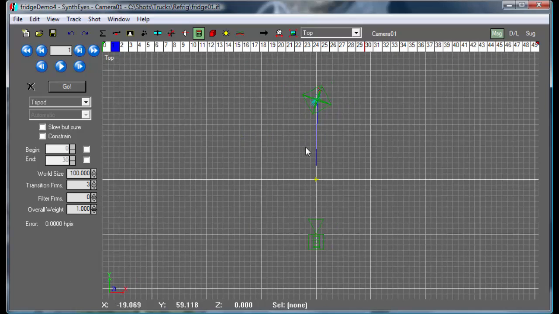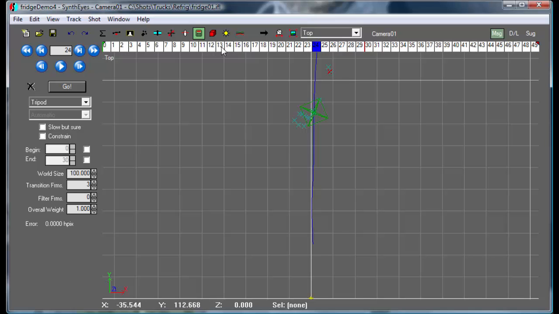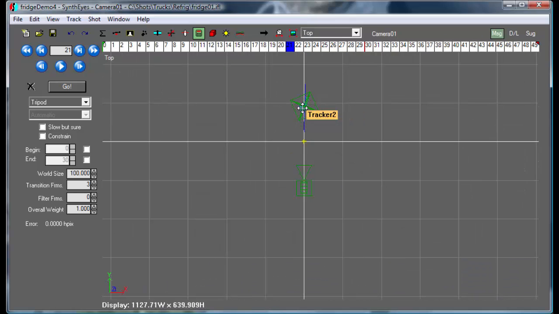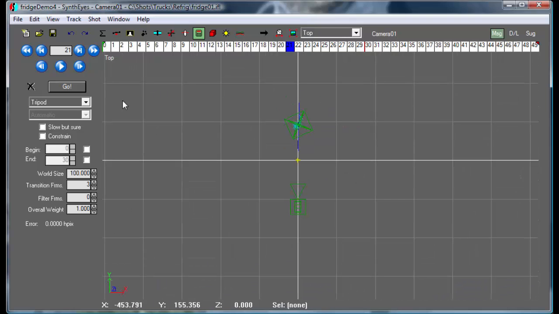So let's now take a look at this top view. Kind of show most of what's going on. And we've got the camera down here right now, and it is fixed through the shot, and the truck is always approaching it and kind of spinning slowly as it does. So now let's do the tripod solve and see what happens.